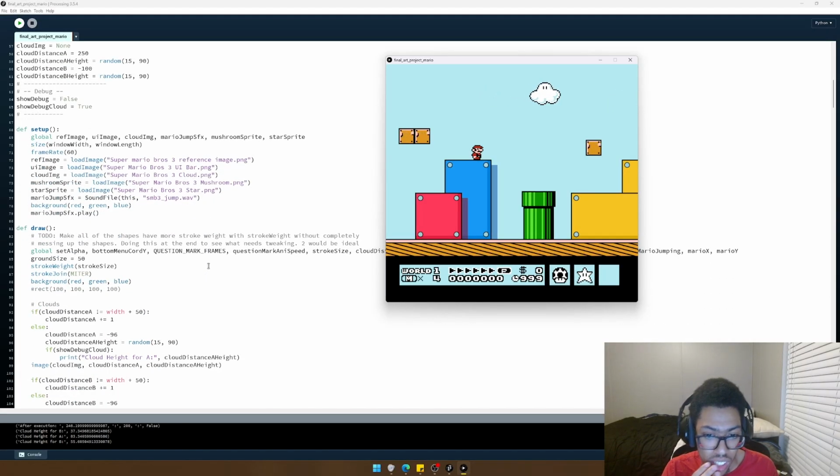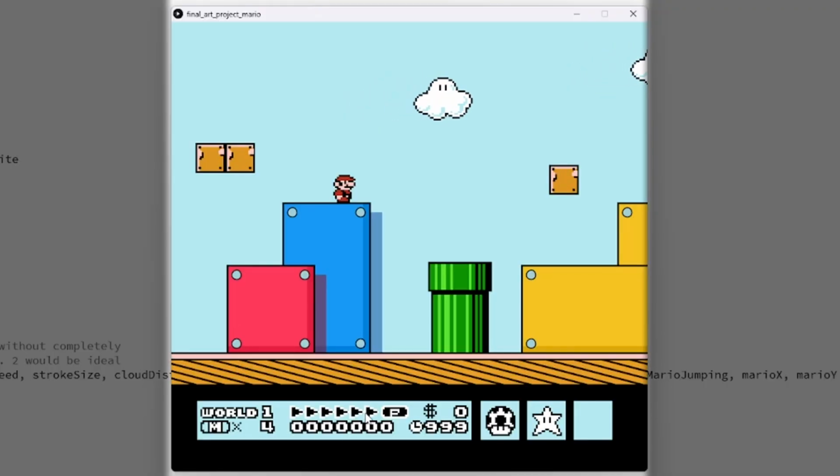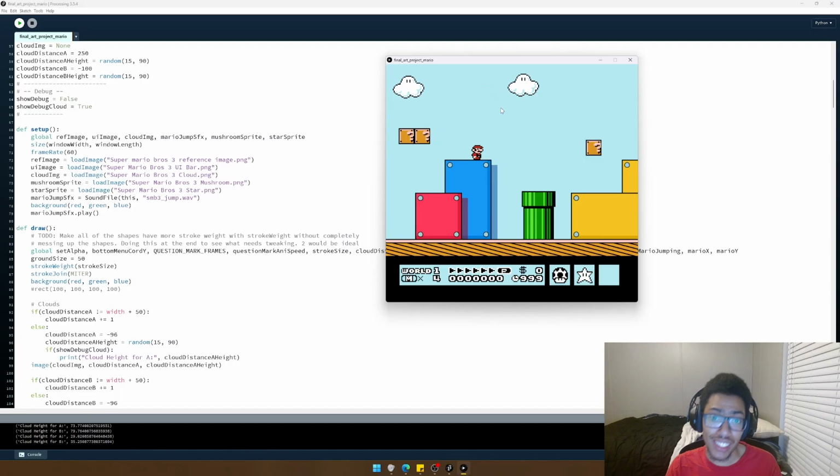So let's first start off with the really general things that are on the screen right now. First, there's a couple images on the screen. Not everything you see is an image, but some of these are. For example, the UI down here is images, not the background itself, but the UI. So the star sprite, the mushroom sprite, this world 1 area, I'm not sure exactly what they call it, but this little area right here, this is all pictures. The clouds are also a picture instead of a handmade sprite, which I will talk about later. These are also pictures, but everything else you see on the screen is made by code.